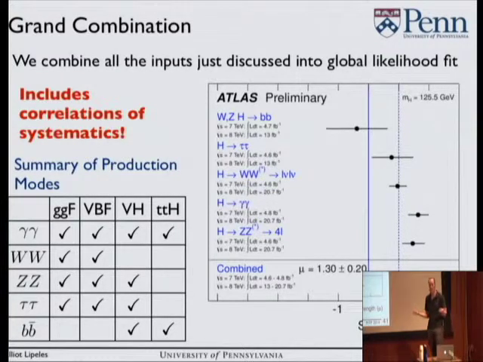If I don't do that correctly, I will get the wrong answer for my fit. I will underestimate the size of the uncertainties in general, because treating them as uncorrelated will underestimate the uncertainty. If I have two numbers that are 100% correlated, then the fractional uncertainty doesn't decrease when I combine them, right? But if I treat those uncertainties as uncorrelated, it will decrease. So I have to be careful about that.